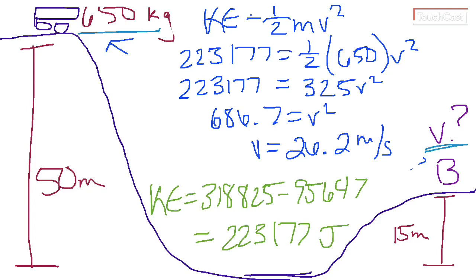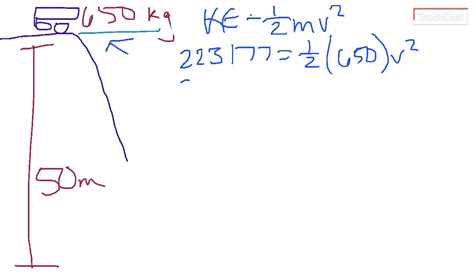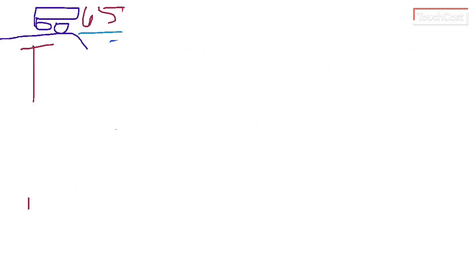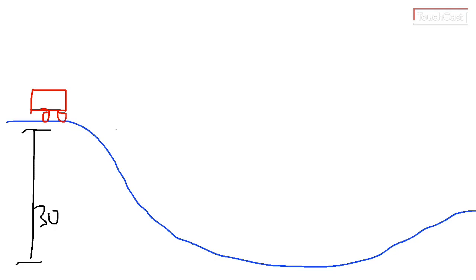Now, the only way I could make this harder, and believe me, I will, is to start including more energy at the beginning. And so by more energy, I don't mean a bigger hill, okay, because that's still the same math. And what I mean is, let's say we have a second hill here, and I don't know if I'll get through all this problem because it will be a lot of math to try to show on this little screen. So similarly, I'm going to start on a hill, and let's say this hill, let's even say it's shorter. Let's say this hill's 30 meters. My second hill is 10 meters.